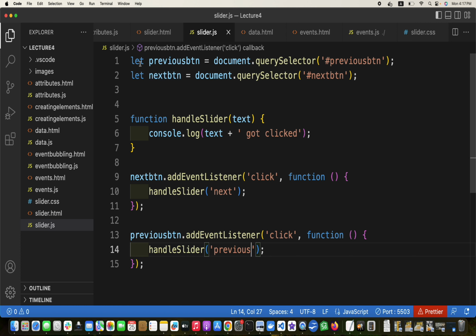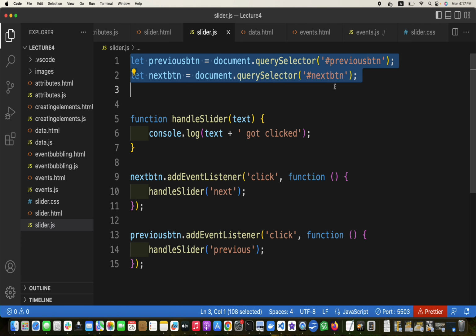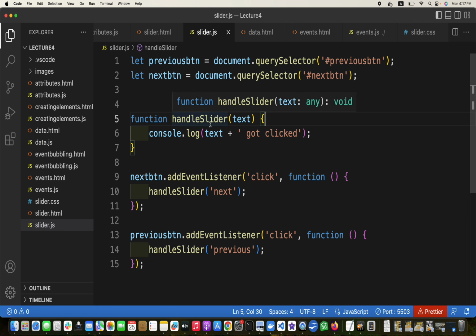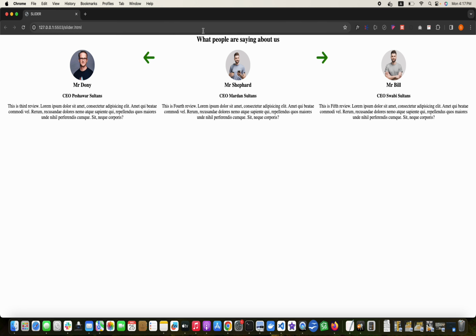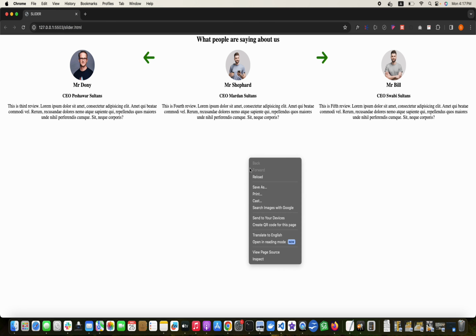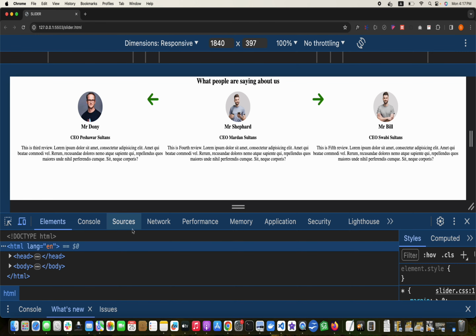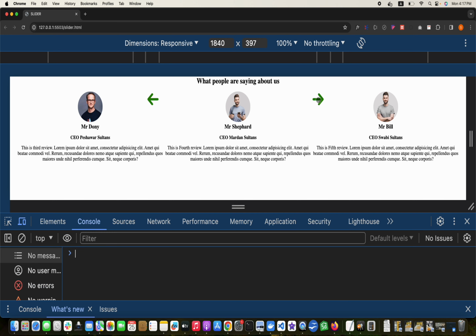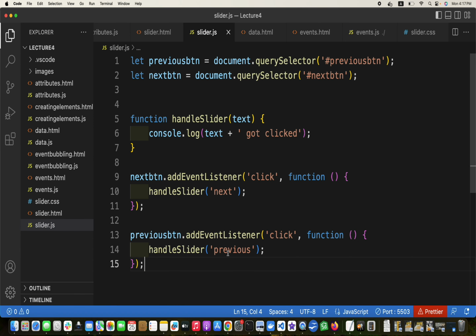Why are we not moving these two inside? So that we can have access to this function. These variables should be accessible inside this function, and here as well, whatever. So if I now just check if functionality is working fine, and open console.log. So if we click on this, okay, we are doing it the wrong way, and this next got clicked. Okay, this is previous button dot click function.